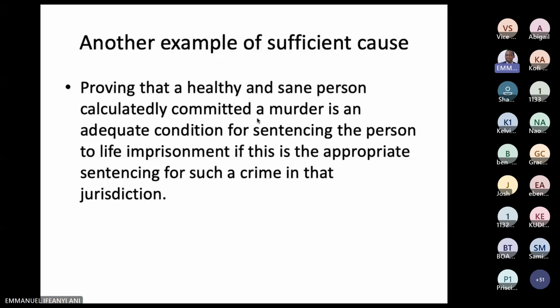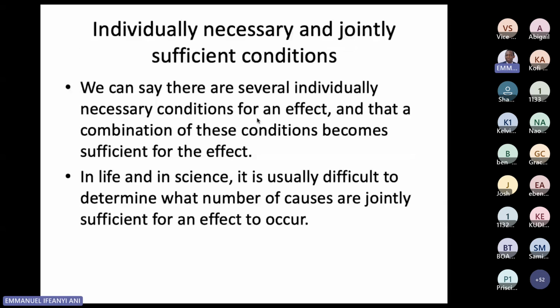So, sufficiency. But let's compare sufficient cause to necessary cause so that the two kinds of causes will emerge clearly. Now, we can say there could be several individually necessary conditions for an effect, and a combination of all those conditions becomes sufficient for the effect. An effect could have several necessary conditions. They have to come together and combine to form a sufficient condition.